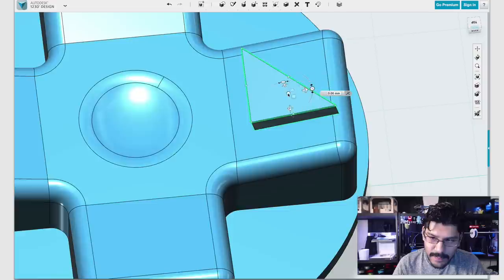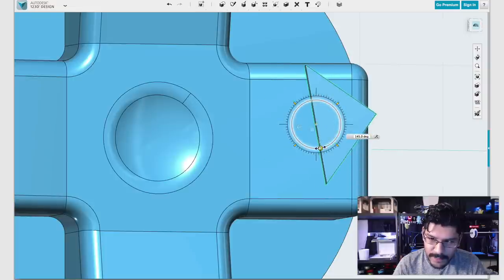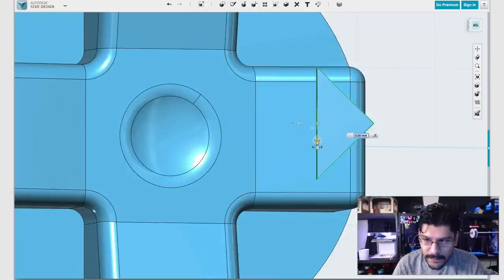So hit Start, and then you can click in the center of it, something like that, I guess, and then we'll move it. Once you got that center, we'll hit Stop Orient, and now we can actually move it based on the orientation that we want. So I'll just move it into place like that. Move it down like that.